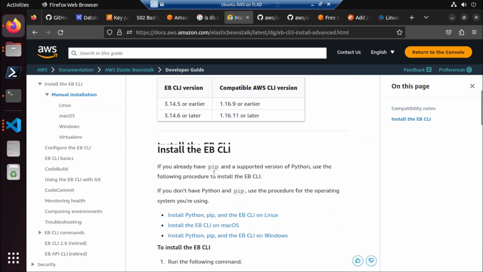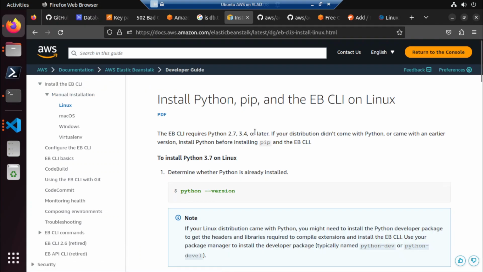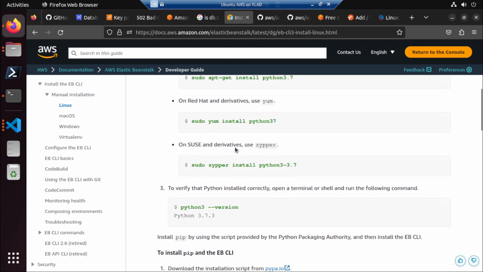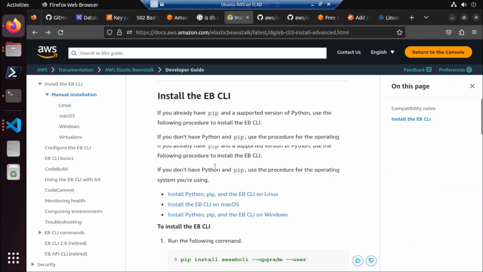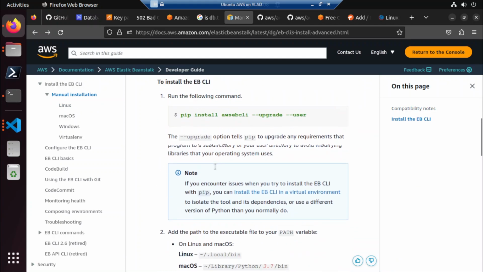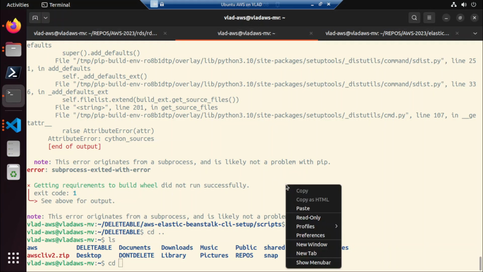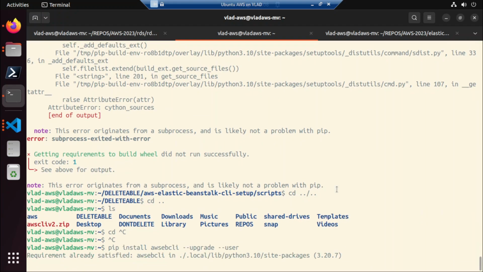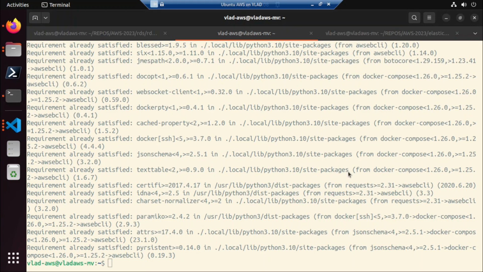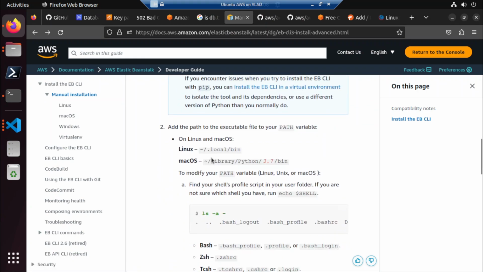So let's go here. Install pip, install EB CLI on macOS. Alright, so install pip version. We already got that. Run this one. Then upgrade, add a path to local bin.